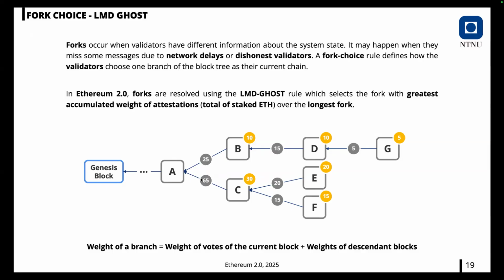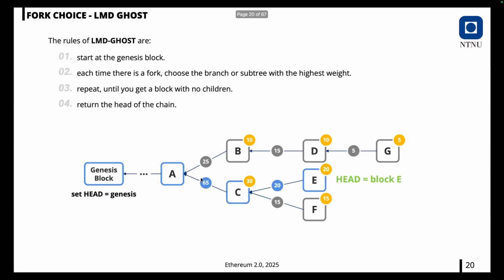So again, we don't have to really go into all the details, but the idea is that, because of the weighting and because of this GHOST algorithm, we will always select a single block, which is the winner. Everybody has to follow the same algorithm and agree that E, given the current complex situation of the two forks, one fork here and another fork here, is the single best winner, right?